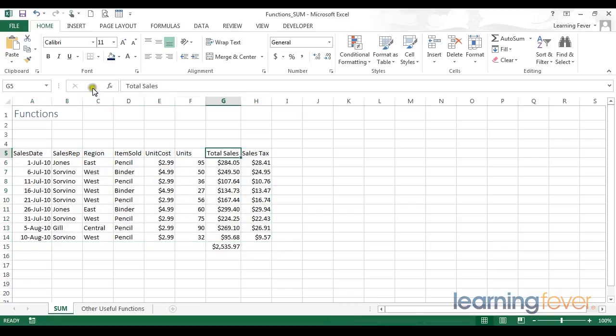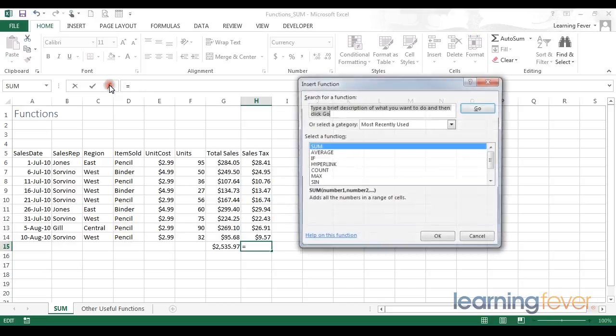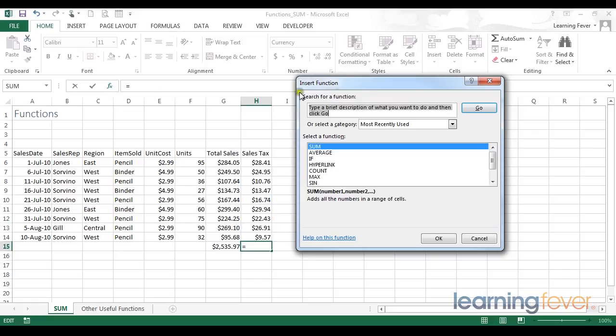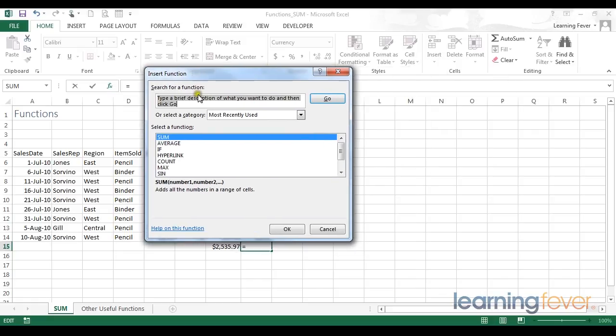So we've looked at the FX button, or the formula builder, in the context of a function that we already understand, and that is the sum function. But we can use the formula builder to build a new function from scratch. If I simply select my cell, press equals, and then press the FX button, Excel will load the Insert Function menu. And from this point, I can simply search through the list of functions to find one that is appropriate to what I want to do.